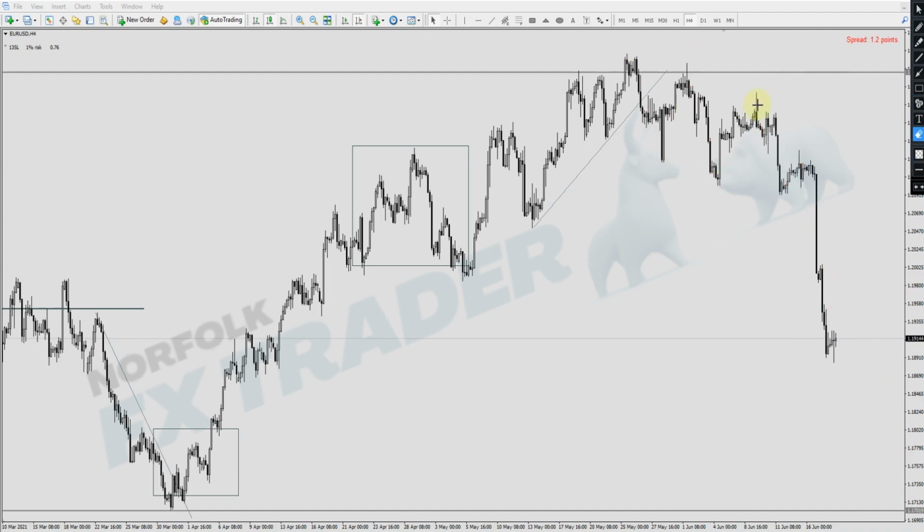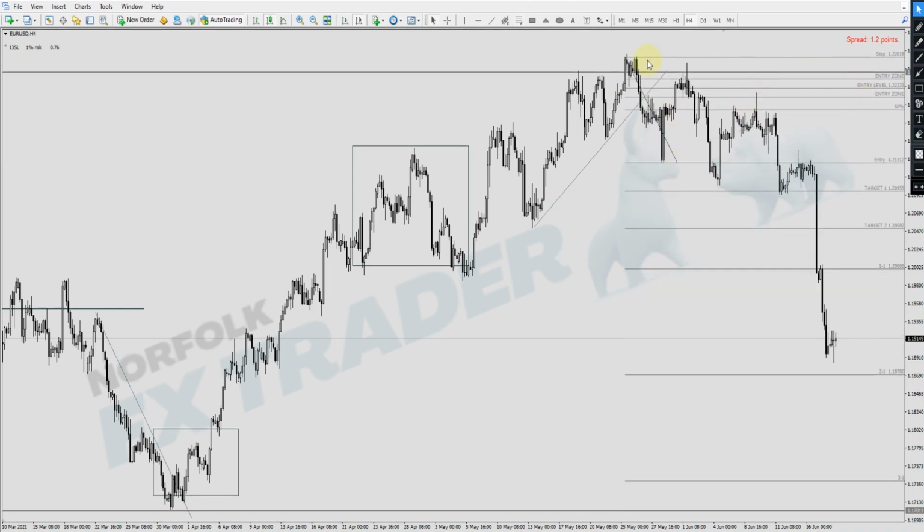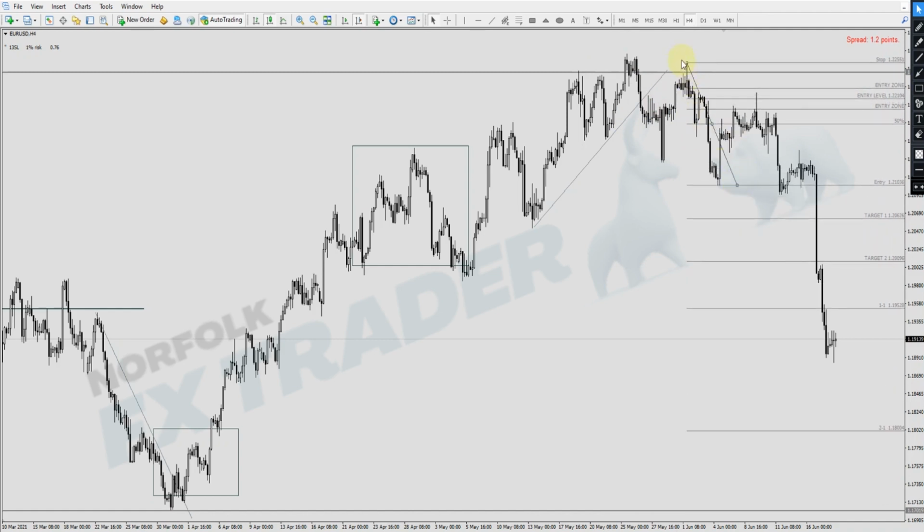Well, when we see these markets continue to drop and go lower, they tend to do the same thing over and over. You can see we come back into this entry level area on that first one. This is our range. We're marking from the high to the low of that swing. That is our range we're looking to trade with.